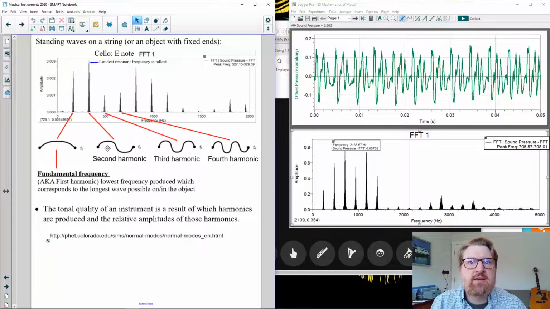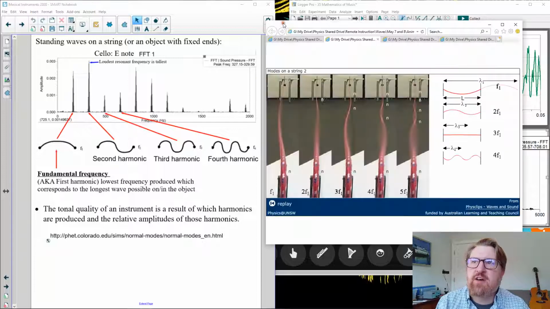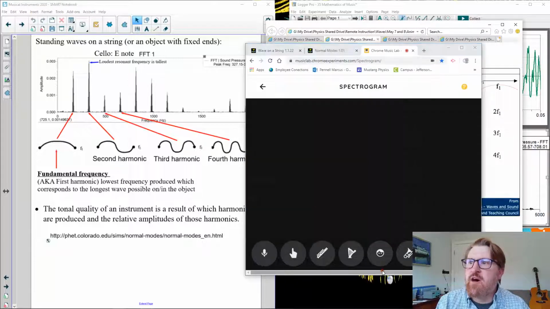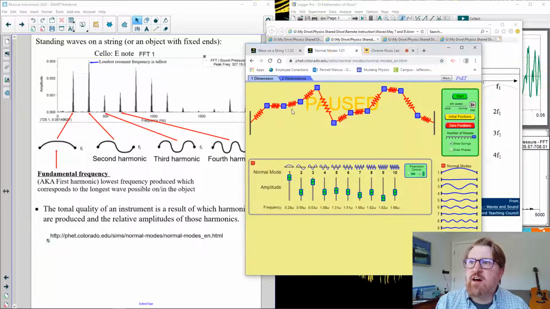Then the second harmonic can also be played at the same time. The string can have all of these harmonics going on at once. They simply pass right through each other and interfere with each other, and that's why we saw in the normal modes of vibration the complicated way a string might actually look if we could look at it close up and at high speed. It's because all of these different harmonic frequencies are happening simultaneously.